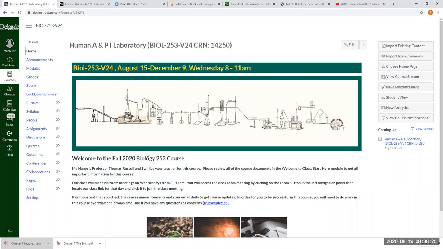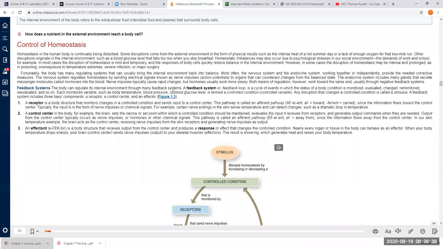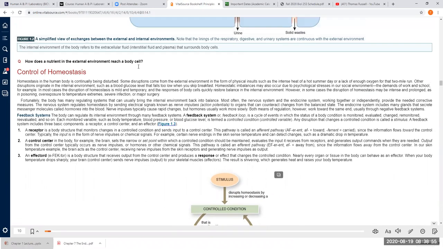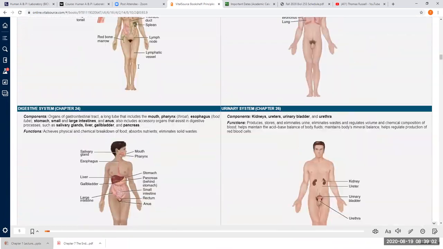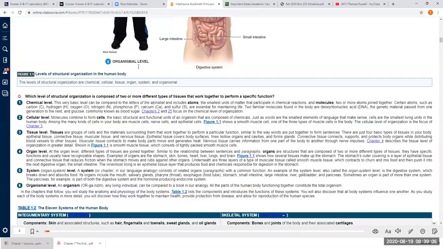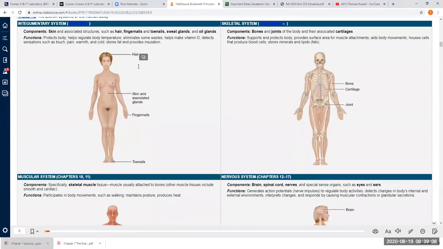All right, great. So today, what I want to do is go over the introductory material of the body. Let me see where I put that. Oh, it's right here. So what I did before class is I opened up the ebook chapter for chapter one for the lecture book. So basically what you're looking at right now is the lecture book. It's the second half of the book. I forgot I need to tell you a little bit about this though. So let me just get started and let you know where you're going to have to be studying.